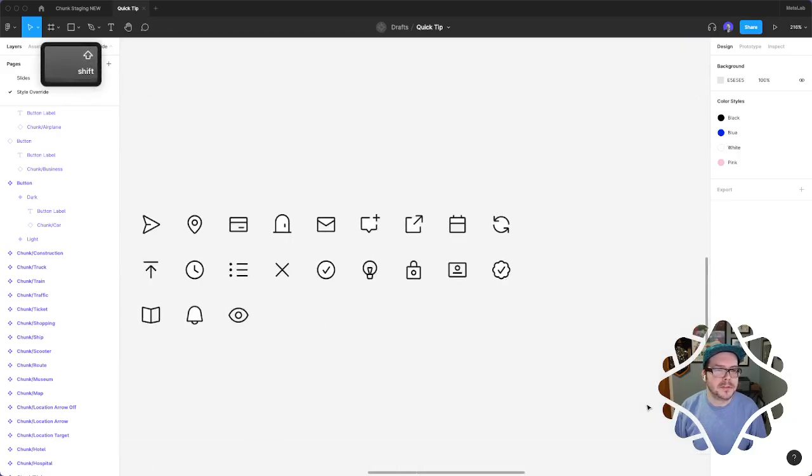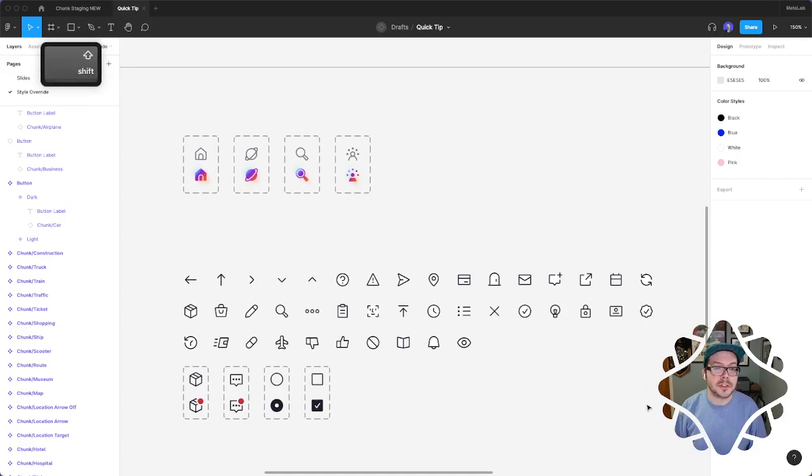A much more robust version of this was actually in some of our recent work on Row. Something we were experimenting with was kind of a duotone approach, where the set could function in an interesting way regardless of the different product vertical, because they had various lines of health products, and they each had a color associated with them. So we could use them as visual guideposts regardless of the modal or the order screen or whatever you were in. You would know what kinds of products you were dealing with because of the colors of the icons.